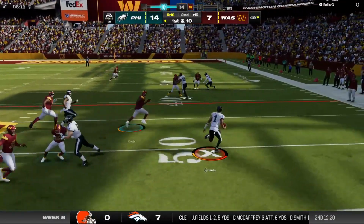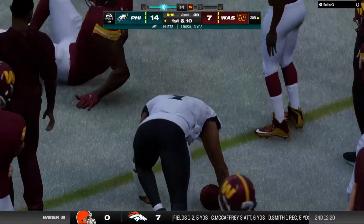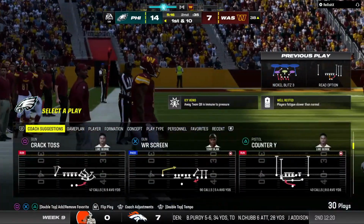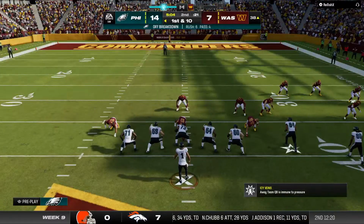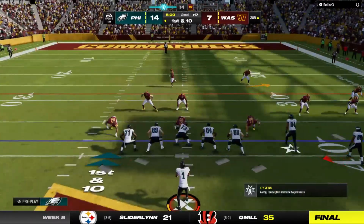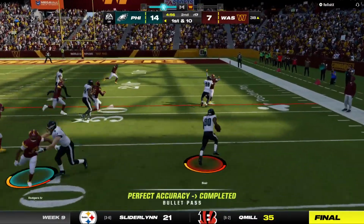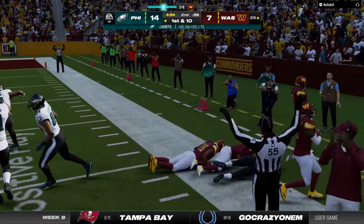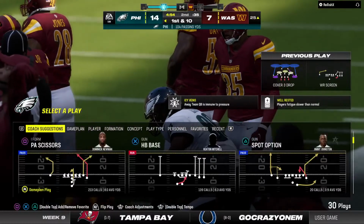Now Hurts on the option right. And he's going to be out of bounds, but not before he takes it inside the 40. Another nice gain. That's now 30 yards between those last 2 plays. It looked like almost a miscommunication defensively because once he decided to keep it, he had pretty smooth sailing. Yeah, it became a question of, wait a minute, who's got the quarterback? And when you talk about miscommunication, it's supposed to be called assignment football on the defensive side of the ball. But if the assignment gets mixed up, that's the end result.